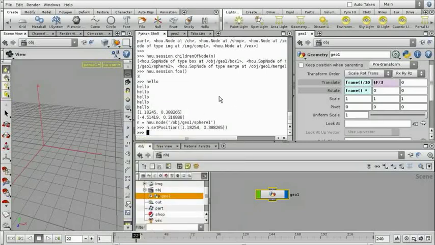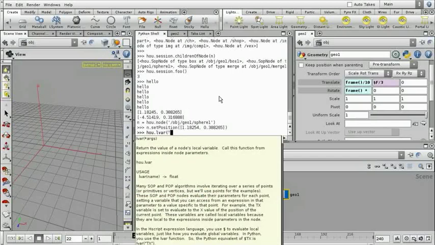One of the most important ones is hou.lvar, which is the local variable equivalent, where I give in the name of a local variable. So this lvar of the string pt is the equivalent of $PT, and so on.